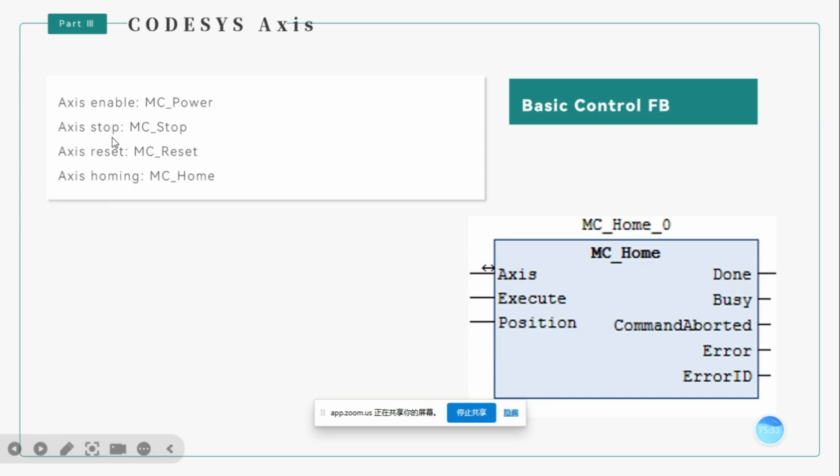And about the function blocks, the most important one is this one, the MC power, which means axis enable. Sorry, and also things like stop, reset, and homing.